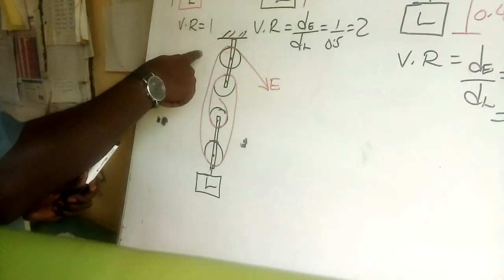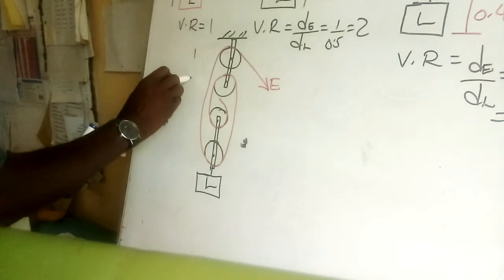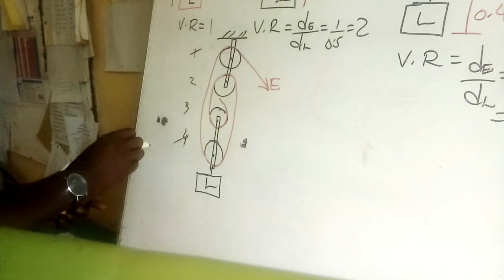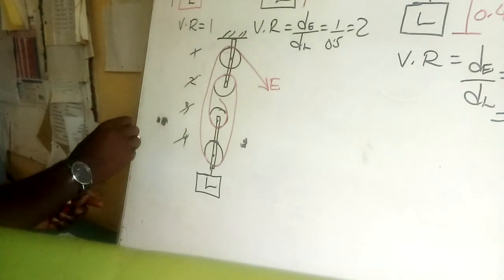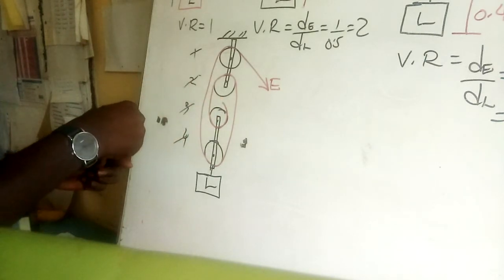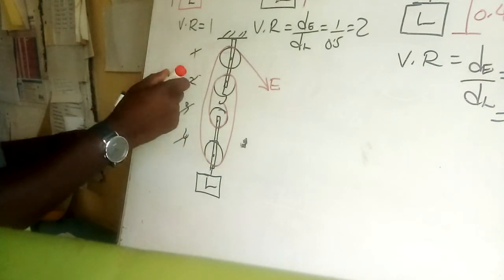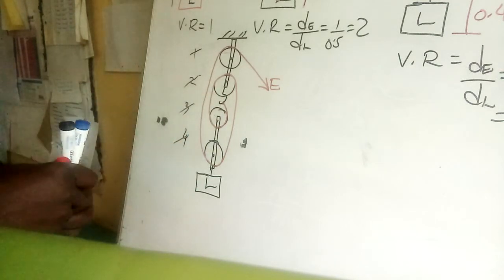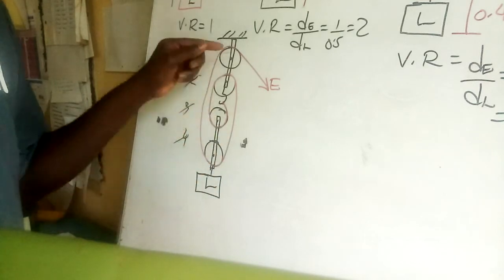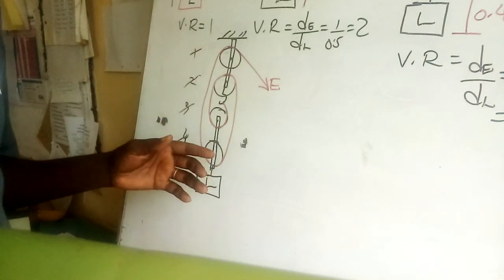Then the string should go round the top, then you go the bottom. So if I label them, I have 1, 2, 3, 4. So you go round 1, you go round 4. Then you come up 2, and then 3. Then you leave it. So when it is hanging like that, you hook it from top. So you have that hook from top. Okay? It ended from the lower pulley, so the hook must come from top. This is a simple way of drawing a rope around the pulley.